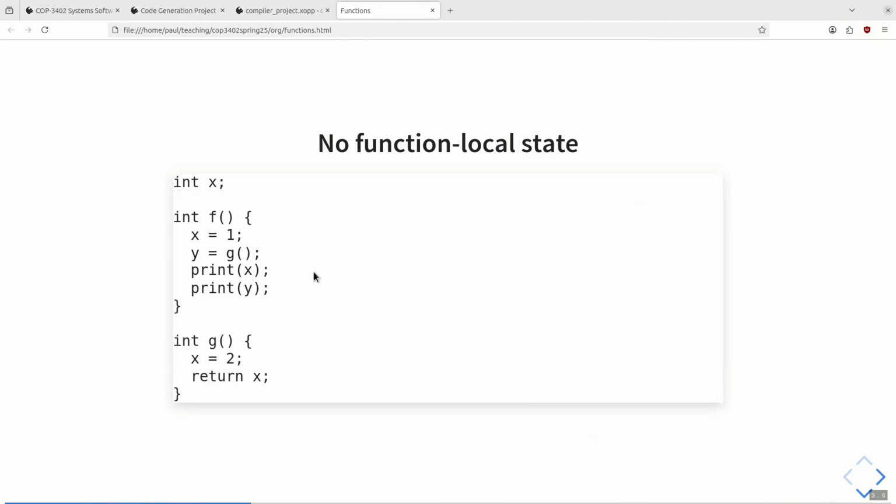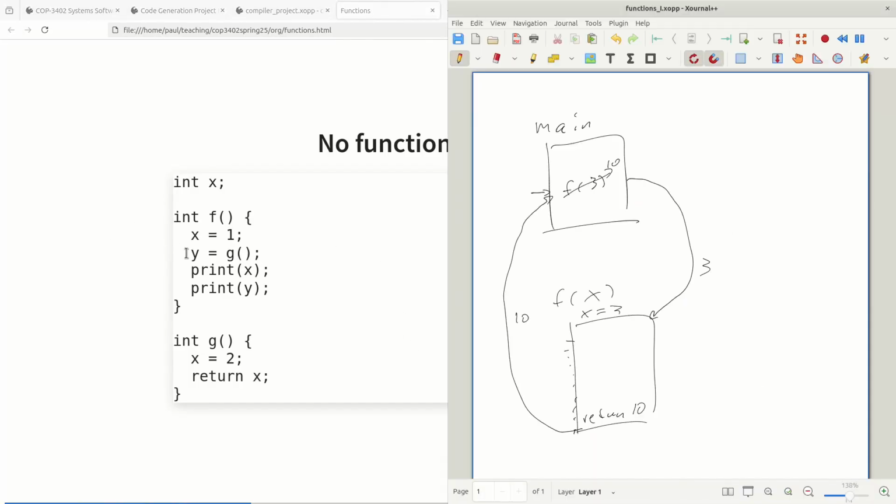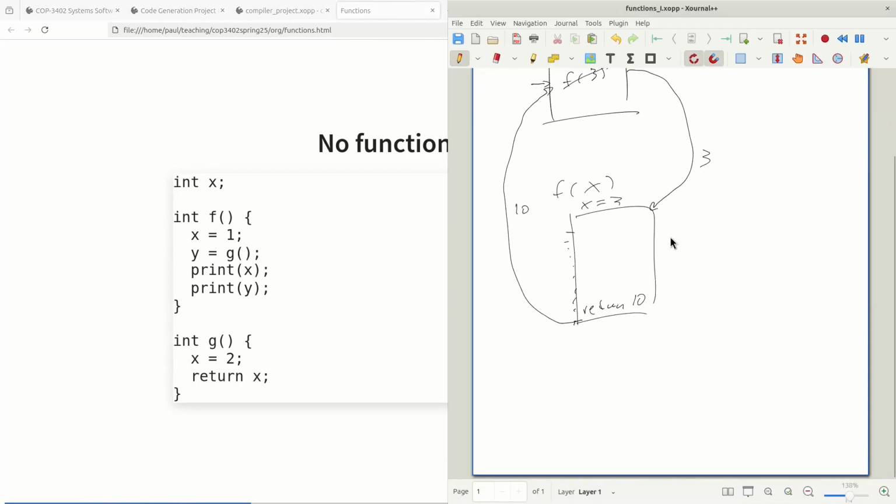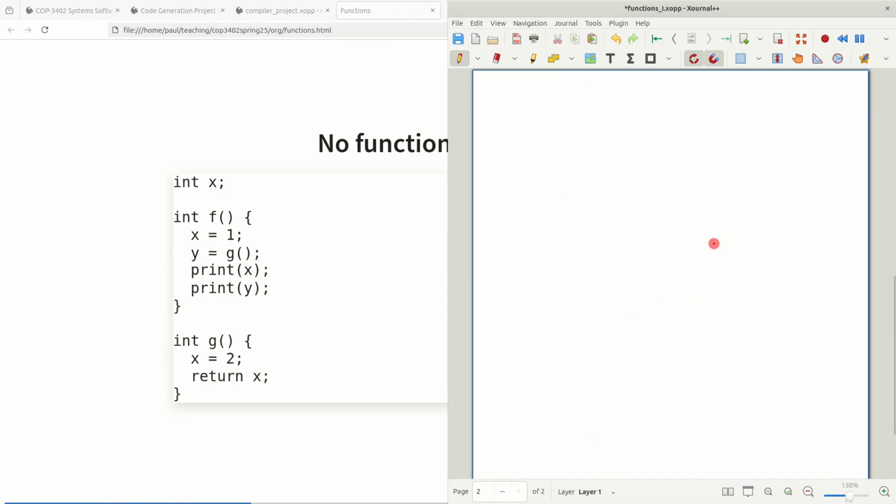Who says 1 and 2 are the outputs? Who says 2 and 2 are the outputs? Assuming we call f first. I didn't declare y either. But okay, so let's trace this program and see what the output is.